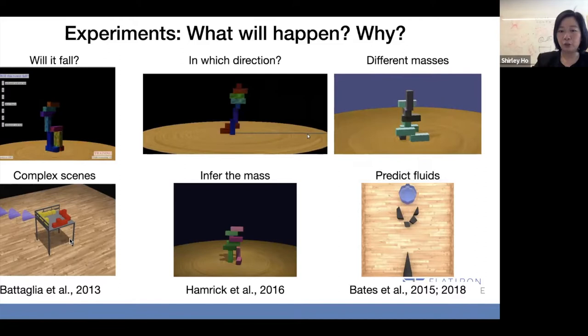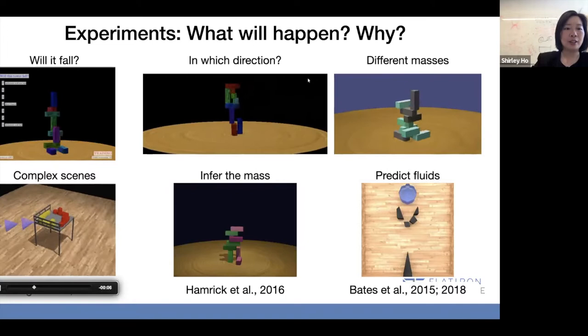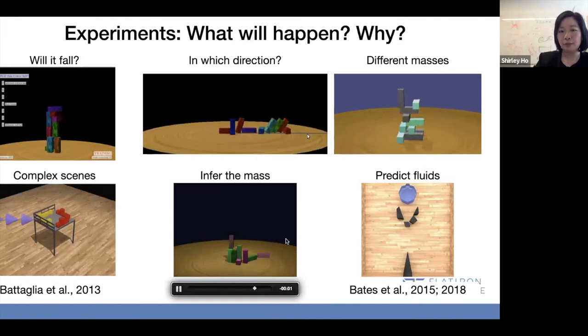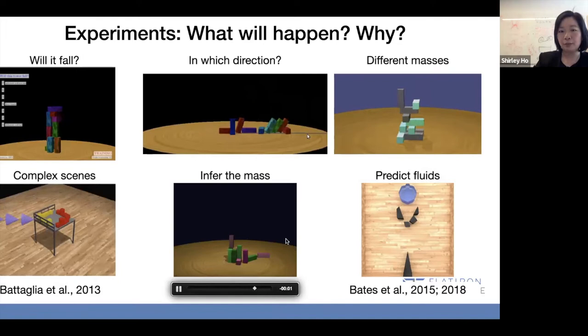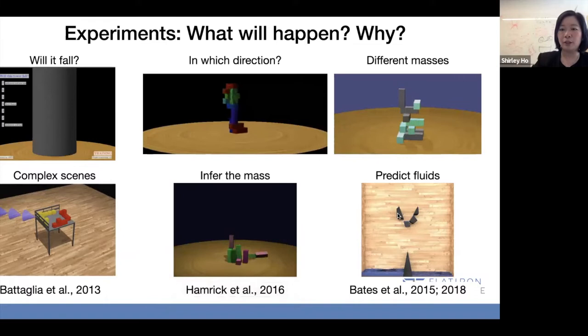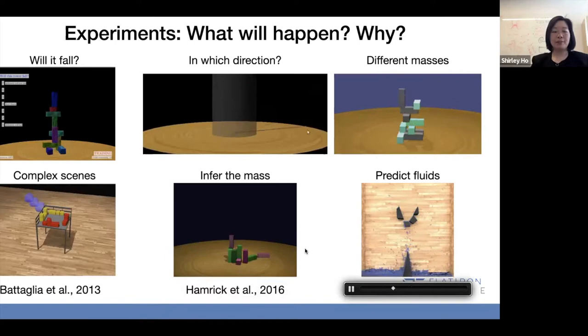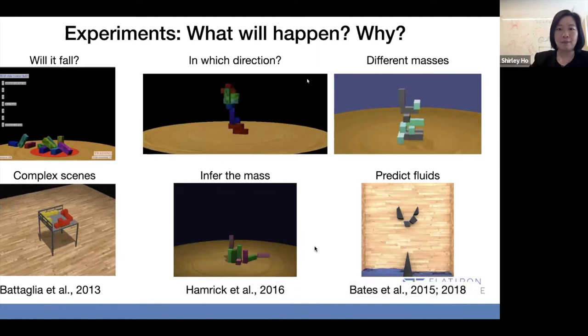Very complex scenes. These are a lot of work coming out from Peter Vatagli's group from Graph Network, the Structured Learning Group at DeepMind. And you can see here, when you hit the force here, it's asking how many red blocks or yellow blocks is going to fall, whether you can make that prediction. Can you infer the masses of these blocks if you didn't know about the masses of the blocks? And you can do that. Here it's predicting how much fluid are there on each side, given the complexity of these blocks.